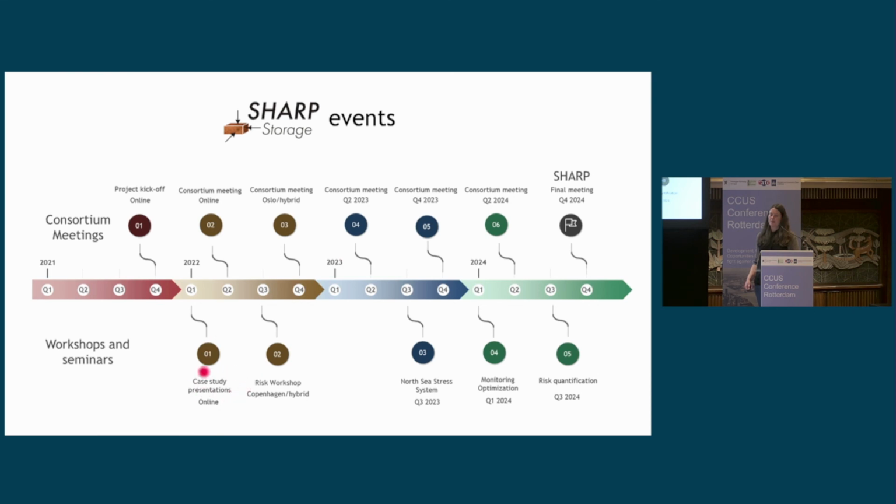We have had some internal presentations of all the case studies, trying to update each other on the status for the different case studies. And then we will have a risk workshop in Copenhagen in September. That's kind of what is planned for now, but we will also try to aim for more detailed presentations on the North Sea stress system, monitoring optimization, and risk quantification before the end of the project.